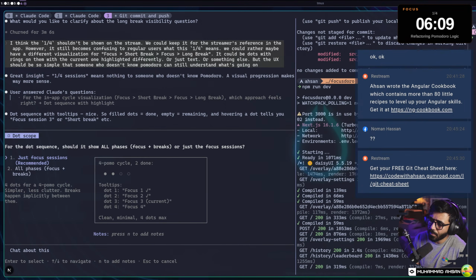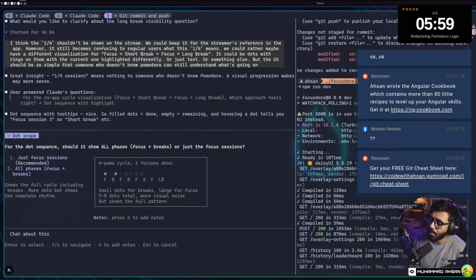I'm thinking. I think we should have the breaks as well. The focus and break should be the thing. Large for focus, 7 dots total.